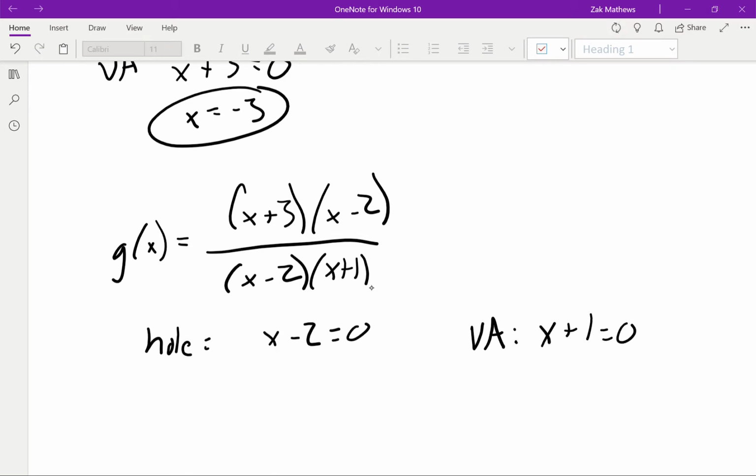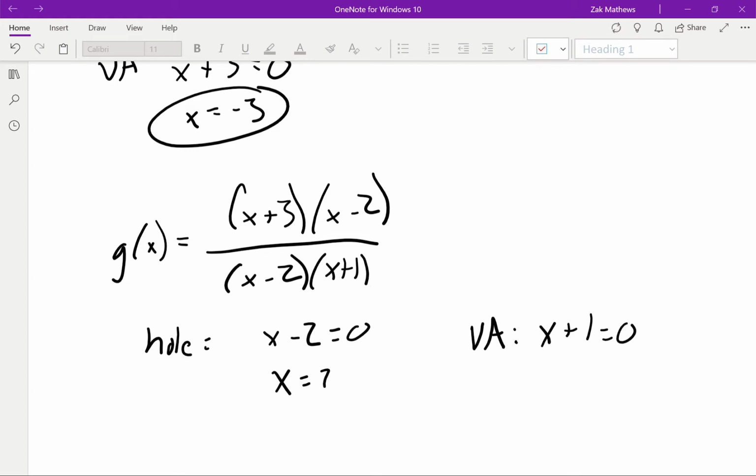Why am I not setting the x plus 3 equal to 0? Well, we don't care when the numerator is equal to 0. That is not a domain restriction. So think, we've already done this before. When we're looking for the domain of rational functions, we set the denominator equal to 0 and we solved. But before we didn't name them, now we're going the extra step and saying, hey, we know that this doesn't exist in the domain, and we also know now why. It's either a hole or a vertical asymptote.